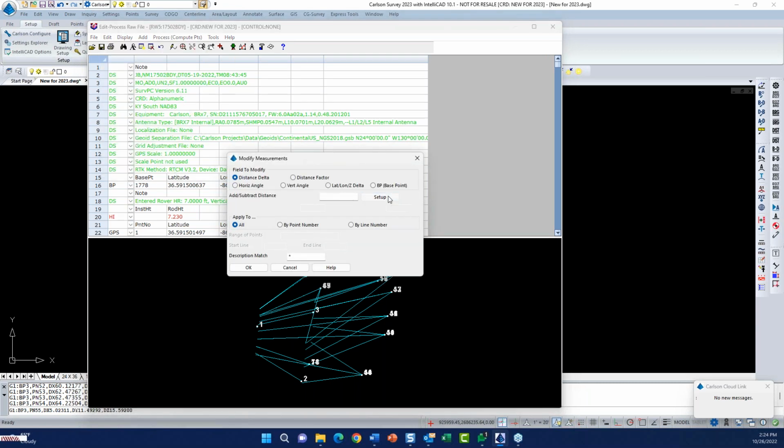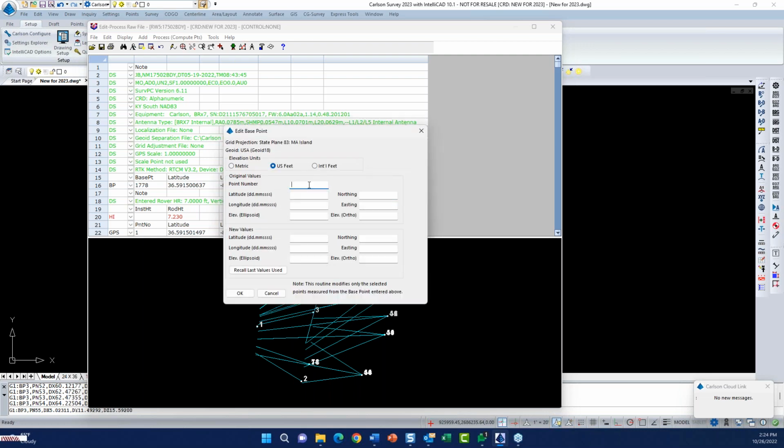If I was to do that, put point number 1, and I change the coordinate values here, and I'll just change these by something here.